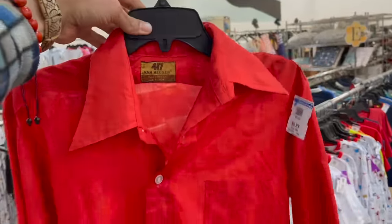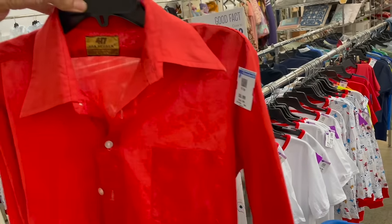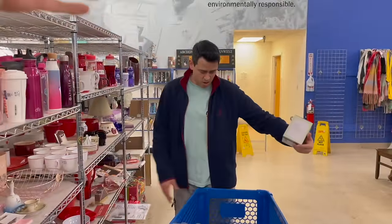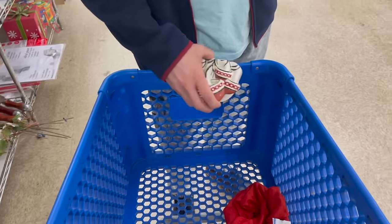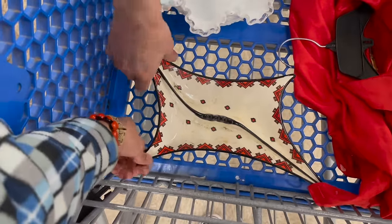I noticed this — I believe it's a 1970s butterfly color shirt. Is it a women's though? Kind of looks like it. Got my cart — hands be free. Mushroom napkin holder. I like that it has a Southwestern design, which is different. It comes with this — they have a whole set.